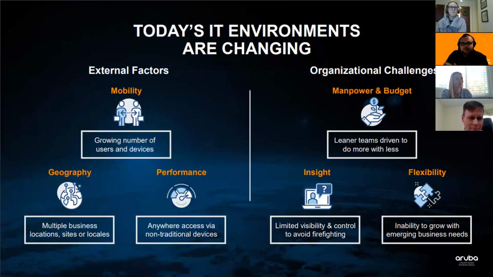Then we have the factors of wanting to see what's going on with our networks. So as far as the insights into our network, we have limited visibility, limited control. Aruba Central is going to solve all of that with giving us visibility into what apps people are using, control over what they can and can't use, and then we have the flexibility to grow it and scale it as needed. So it mitigates a lot of the struggles that today's IT environments are really having.